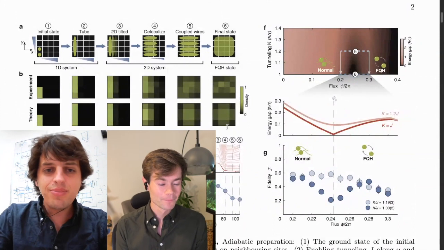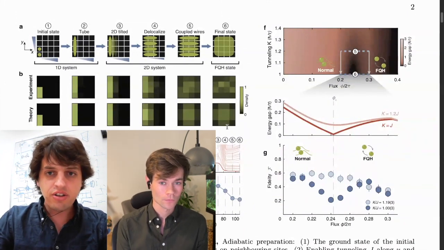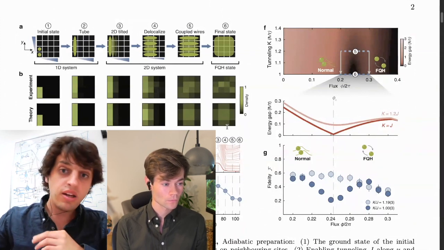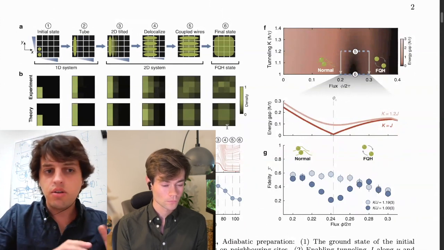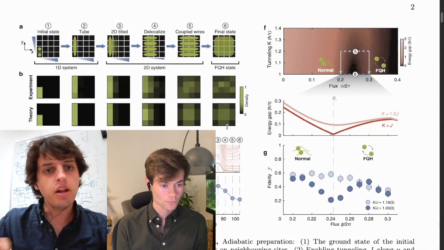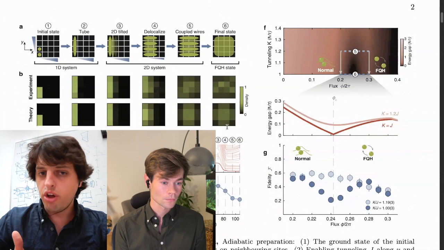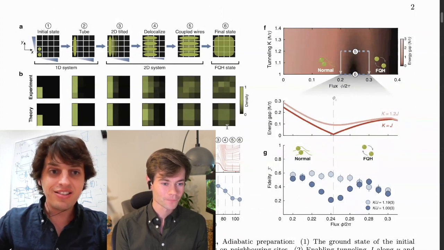This was done at a particular value of the magnetic field, a value where we expected this fractional quantum Hall state to occur. They don't occur for all magnetic fields, but only at specific values. There's something called a filling factor at which you would expect this to happen, and so we tuned our magnetic field to exactly the position where we expected this to happen, and we thought, yes, that looks like the state, but how can we make sure that this is actually the state?